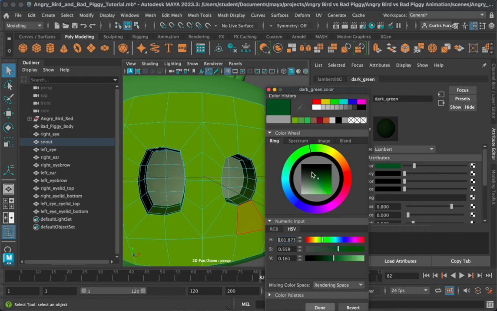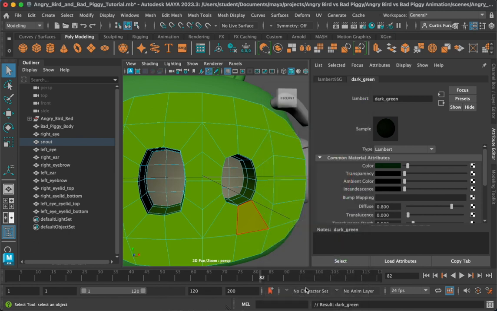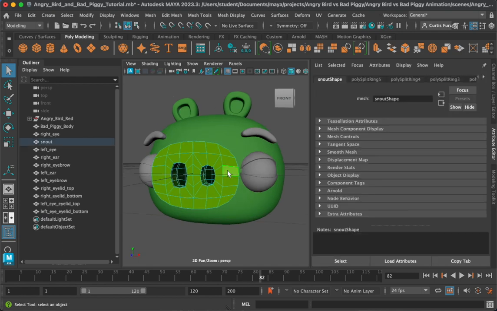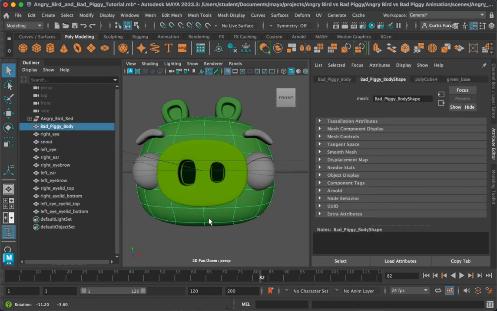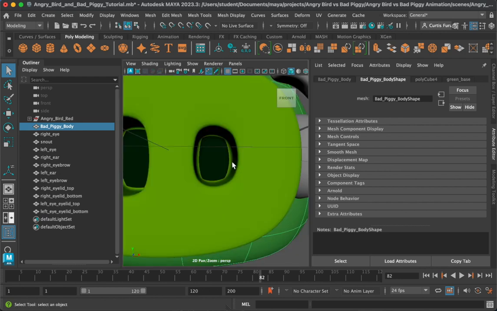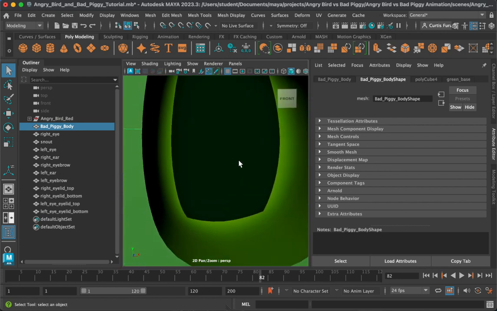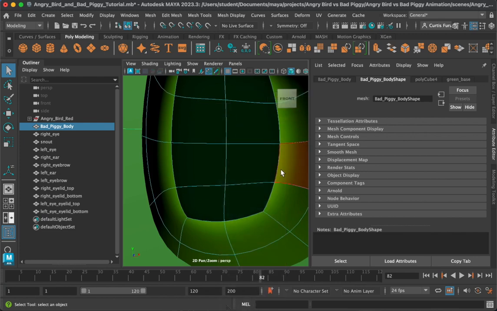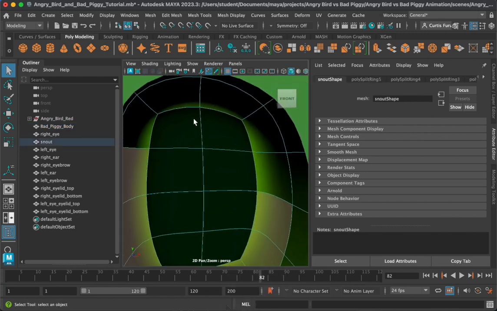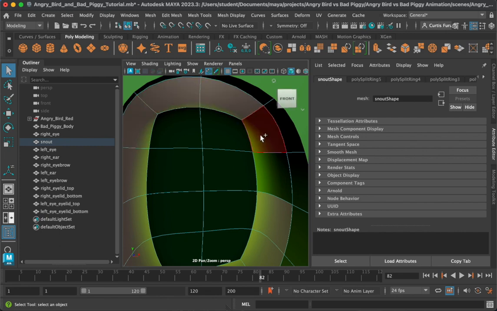We don't really have to worry too much about what hue we're using, but that's a pretty dark green right over there. I think that'll be effective. If you want to make it just black, that's totally fine too. But then when we do our 3, if you don't like how it stops early, we can also right click, go into face mode, and catch a few more. So we may end up getting the inner ring as well.